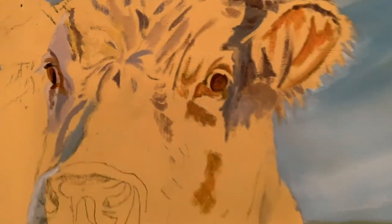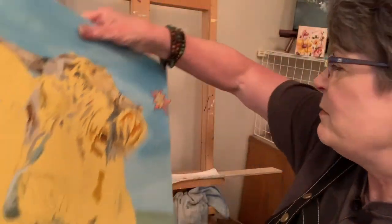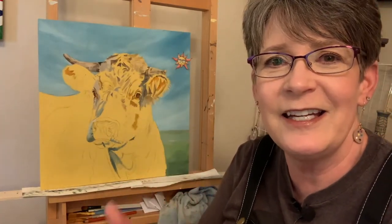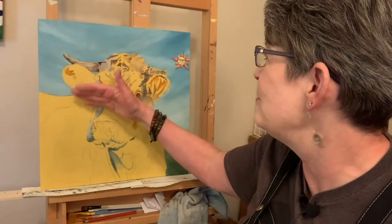Just kind of finding all the edges and reminding myself where I want warm and cool colors and putting some values down and then seeing how I like them. It's too soon to see how I like them right now. I need to get more paint on.